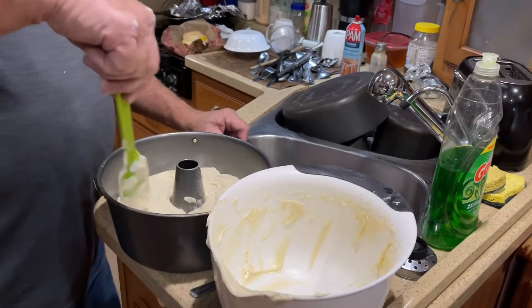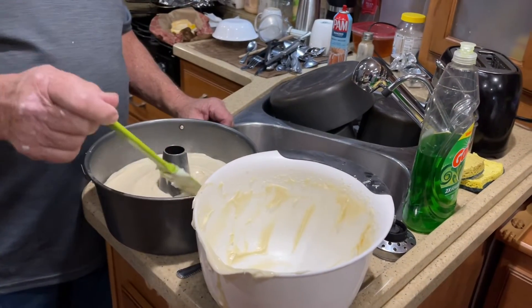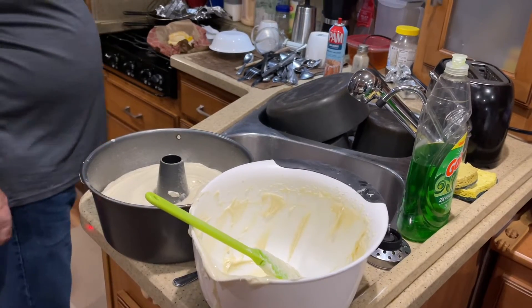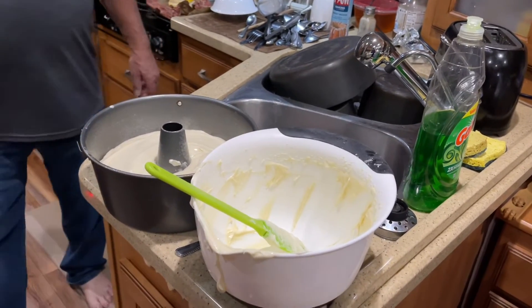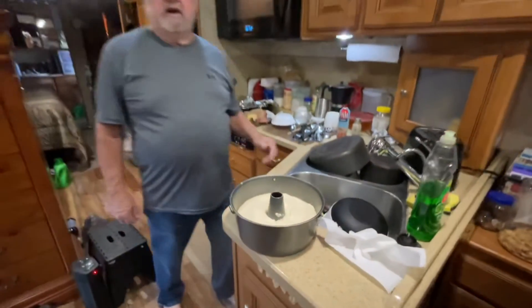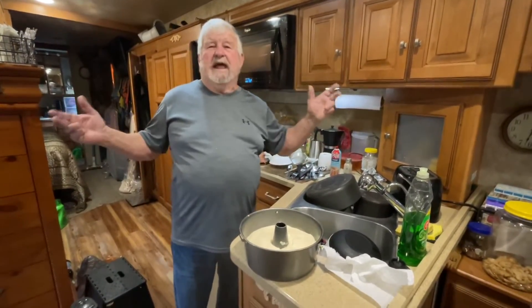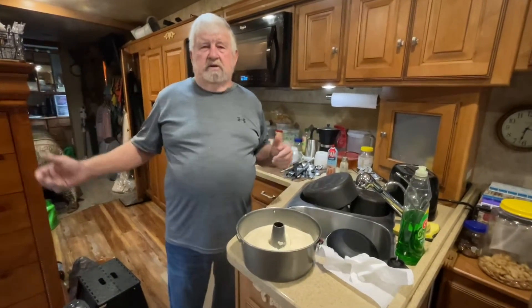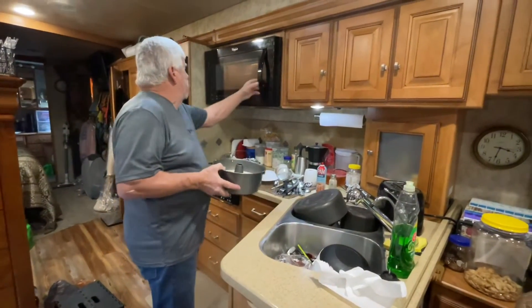Mama's like, you didn't leave me much of that bowl! Is your oven on? Kevin went off and tripped the breaker - be back in just a second. He's got it in the pan ready to go. When you come in from hunting and take a bath and turn the hot water heater on, and you're on a 20-amp circuit and turn the oven on - you can't run both. You can only run one big appliance at a time: hair dryer, heater, microwave, oven. Only one at a time when you're boondocking on 20 amps.